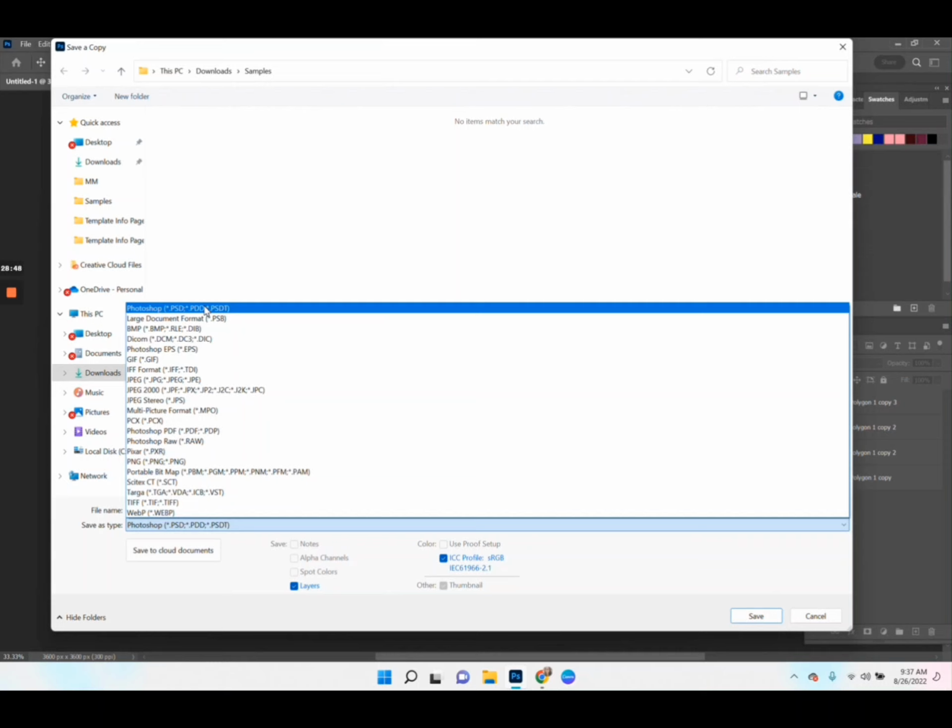Whenever I'm working with my projects, I make 2 copies. My main copy is my Photoshop file so that I can go back and work on this project anytime I want. But I also save as a flat PNG file because I will either be emailing that PNG off to my customer, or I'm going to be printing copies of that PNG out to make chip bags or whatever it is that I'm making. So make sure that you have 2 copies, one to work on later and one that is finished. You can print off, email, whatever you want.